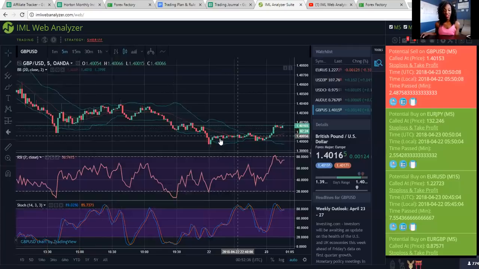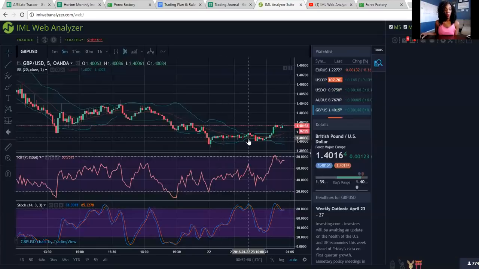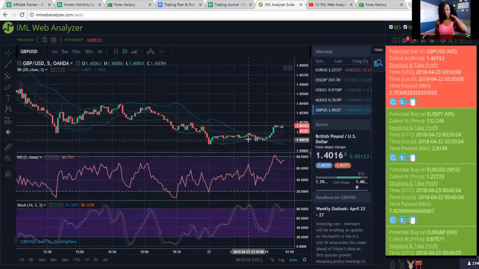I don't like to get into trades that have these short little candles when there's a lot of consolidation going on, which means a lot of nothing. If you don't know what consolidation means, they talk about that in Basics IML Academy 1 through 4. But I don't like these short candles. I like momentum on my trades, and that's why I like trading the London session and the New York session, because I have great high probability trades that give me a good result.